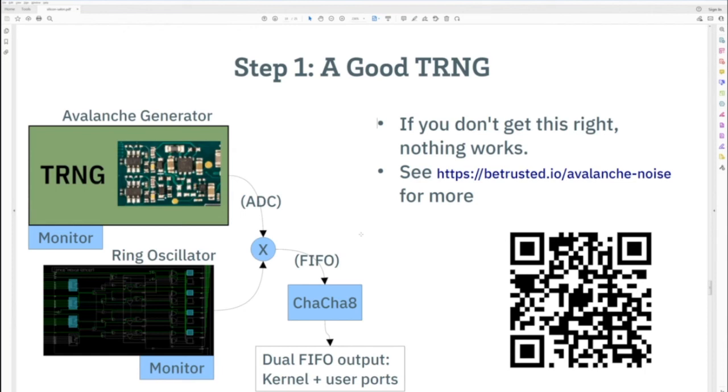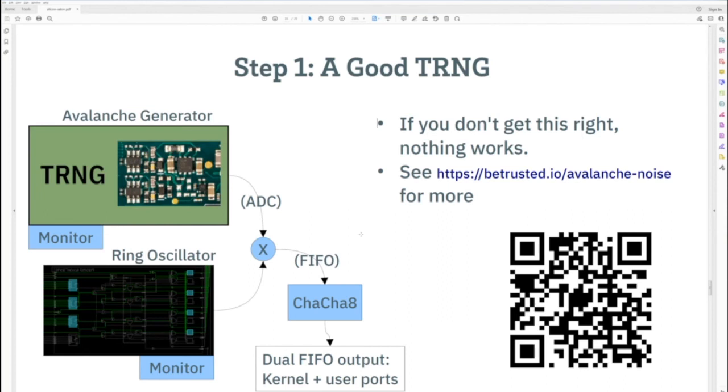And that's because an external discrete TRNG is pretty easy to tamper with, from an evil maid style attack or something like this. And so hopefully by combining those two together, we get the best of both worlds, and any flaws in one are compensated for by the other. The avalanche generator, of course, requires an ADC, which is a bit expensive from a BOM cost standpoint, but it's free on an FPGA, so might as well.